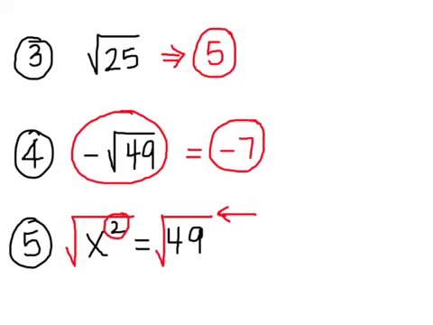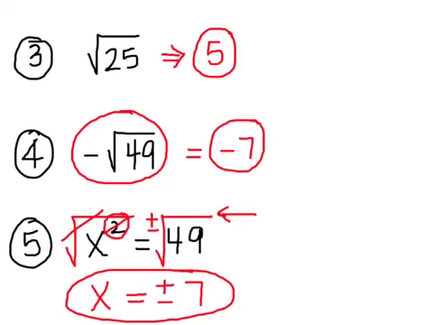And so when we're the one that writes the square root symbol in, we have to always remember to write the plus or minus sign in front. And so what happens here is the square and the square root cancel each other out, which just leaves an x. And then we write plus or minus, and then the square root of 49 is 7. And so that helps us to remember to get both the positive version and the negative version of 7. So remember, when you are the one that writes the radical sign, then you've got to remember to write the plus or minus sign with it, and that way you won't forget to get both answers.